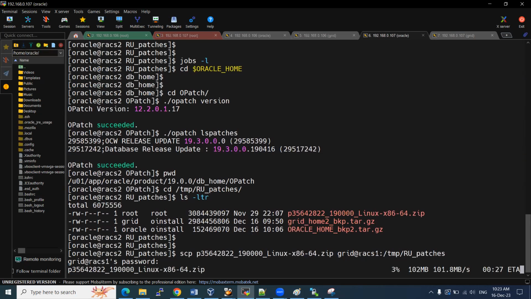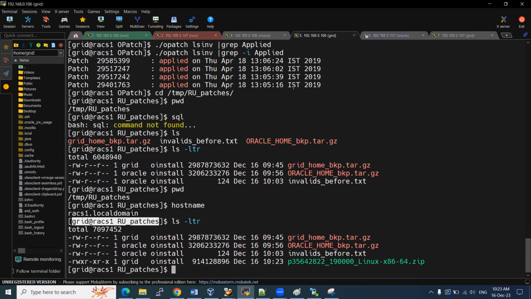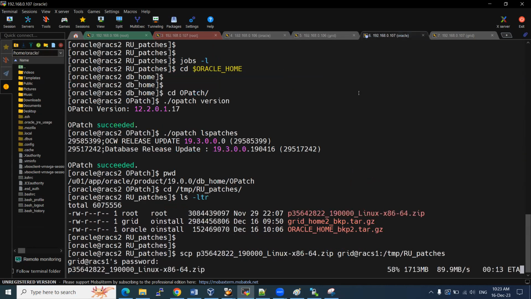I have given the grid password. Now this patch is copying from node 2 to node 1 in the grid location. Let's see, the patch is copying now. Earlier you didn't have this patch in here, right? By using WinSCP also we can take it from there to here. But yeah, let me copy it.